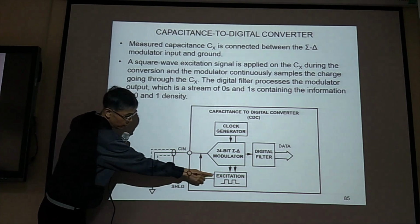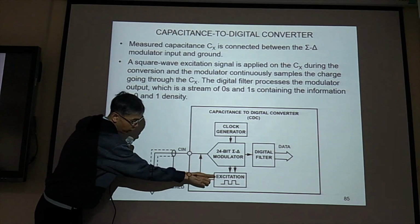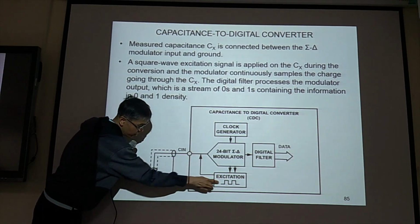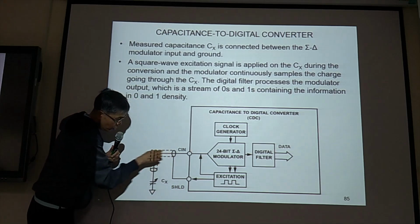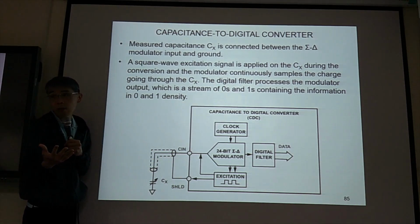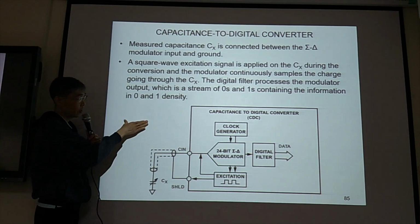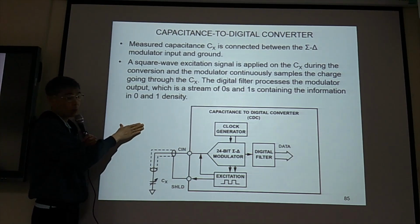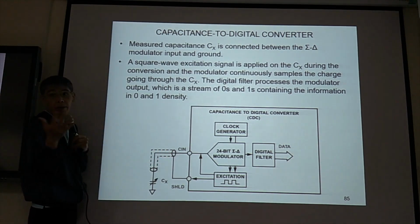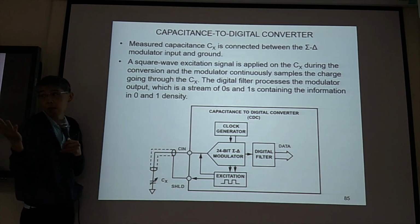So see, this is excitation signal, goes through here and goes here. See, from this excitation, square wave comes to this end, also comes to this shield. So this wire and this shield have the same voltage. Remember, if we have a capacitor means they have different voltage. Then you have the capacitance. If the two plates have the same voltage, then there's no capacitance. Great.